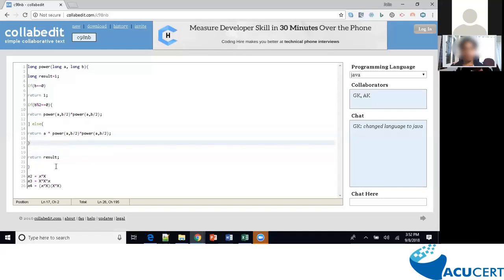Okay. Can you remove the non-used statements? Yes.